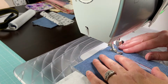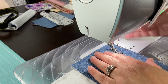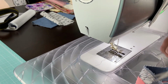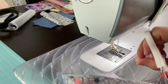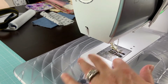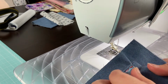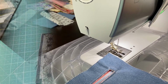Okay, and then I'm just going to come up and meet where I started and back stitch. Okay, and we are almost finished with this step. We are going to cut the threads, and the only thing we have left to do is making our actual pocket, because right now there's just fabric laying there. There's not an actual pocket. So a good thing to do here too is to make sure that you caught the zipper the whole way around, and it looks good. So let's make the pocket.